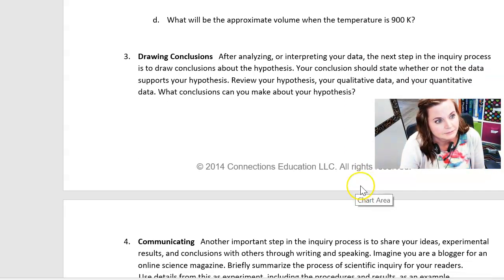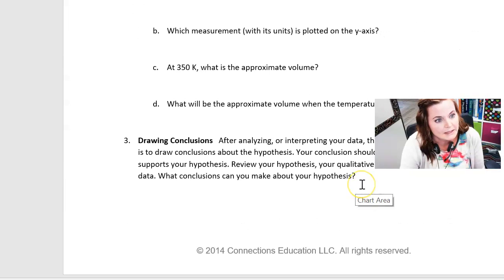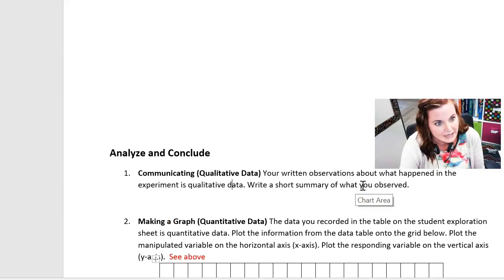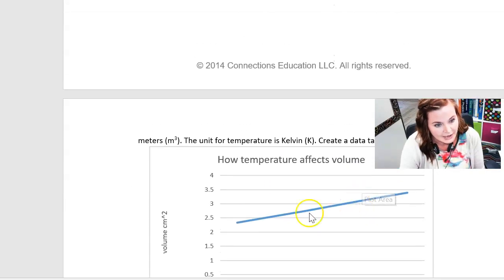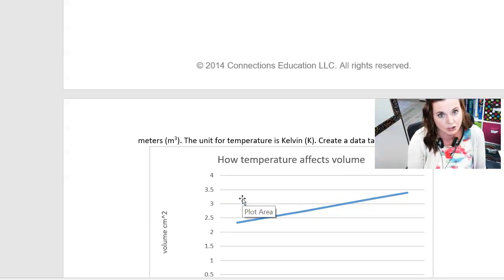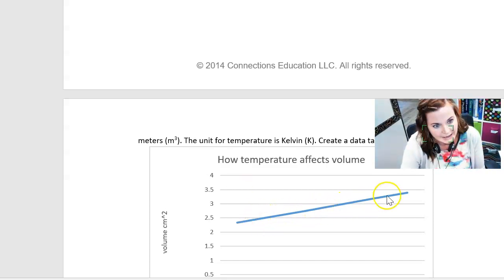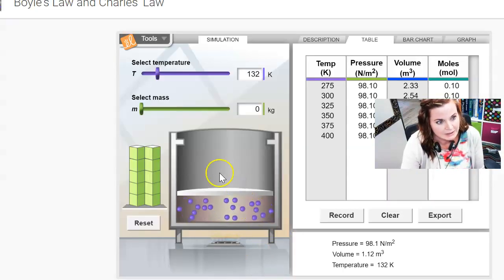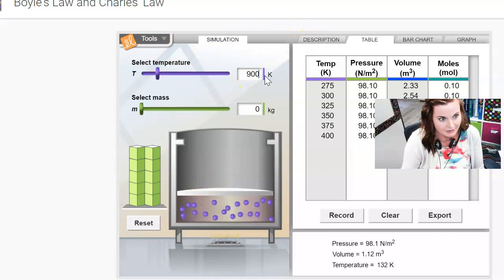And then, let's see, what would be the approximate volume when the temperature is 900 degrees? This is something we call extrapolating. If you were to continue that line, that trend, way out to 900, you could come up with a prediction of what the volume would be at 900 degrees. The best way to do this one, ladies and gentlemen, is just to go back to the sim and put 900 Kelvin in here.